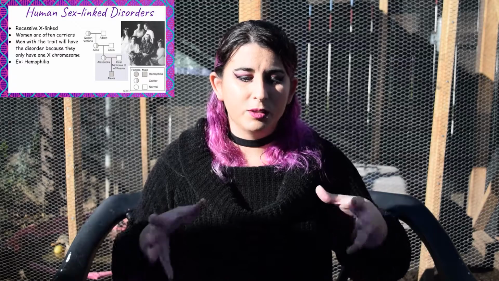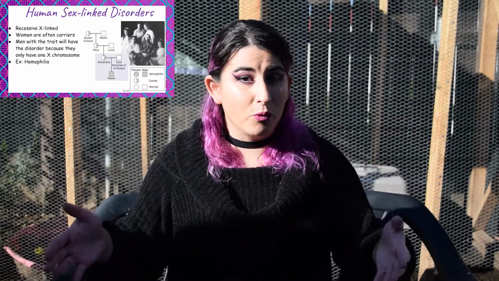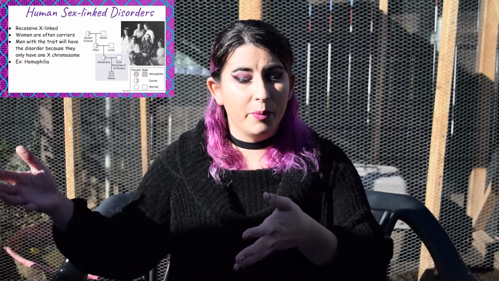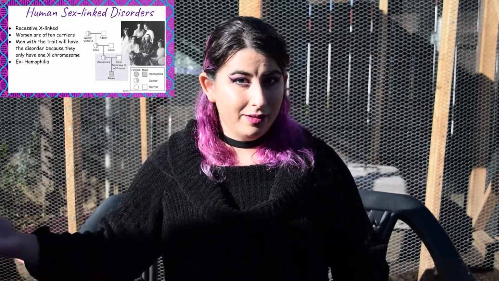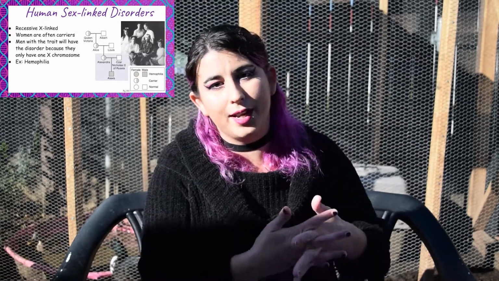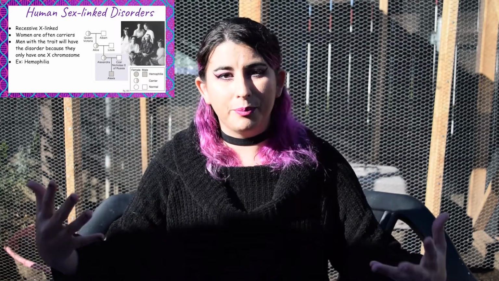So in this particular case, we'll see that women are often carriers of the sex-linked disorders because, again, women have two X chromosomes. They can have that recessive condition and not express it if it's going to be covered up by the dominant allele because they have two X chromosomes. So in this case, men with the traits will have the disorder because they only have the one X chromosome. They don't have a second X chromosome to cover up that recessive allele and stop it from being expressed.